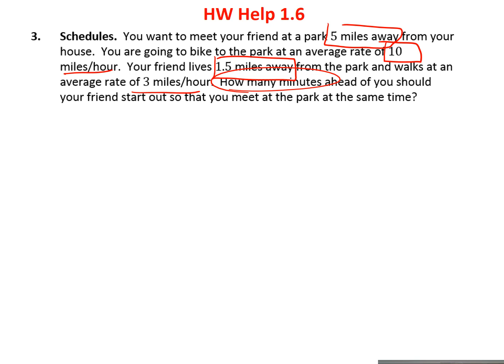I'm going to work it by simply solving two parts and then comparing them. First of all, how long does it take you to get to the park? Well, I'm going to set up a proportion using the fact that we're dealing with miles per hour. And I just write that out because it's easier when you set up a proportion to know that you get the right numbers in the right places. So for example, I'm 5 miles away from the park, so the miles goes on top. How long does it take me? That's what I'm trying to find out, so I'll put my x there. And then it says that I am biking 10 miles per hour, so 10 miles per 1 hour.